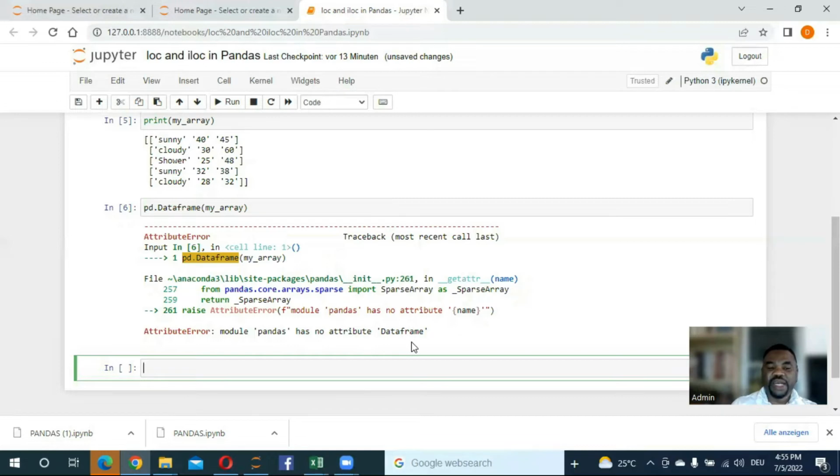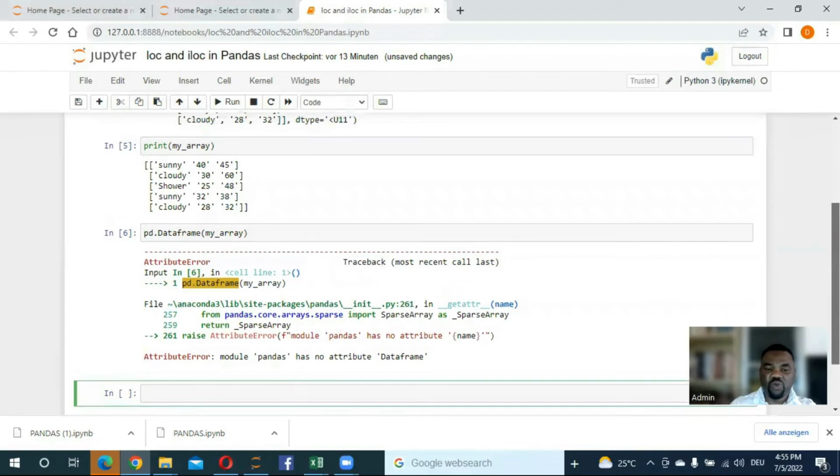I purposely did that. It's for you to understand the errors that you have and how to work around them. That's what matters when you are programming. Having errors is not an issue. You just need to know how to work around those errors.